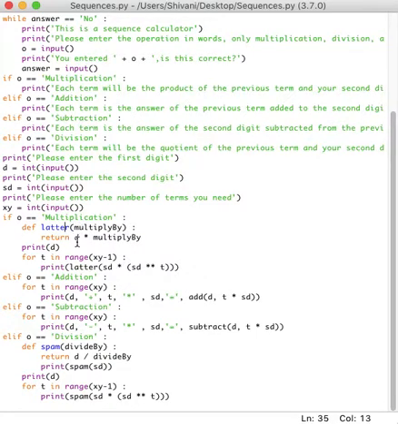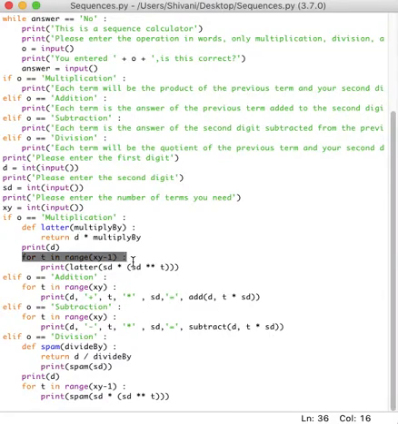Now what this is going to do is it's going to return D into multiply by. So when I say multiply by, it is basically what D is going to be multiplied by, practically that, right? So what you're going to multiply the first digit by, okay? Then I'm going to say print D. So D is the first term. So if D is the first term, obviously it needs to be printed first, right? So we just say print D.